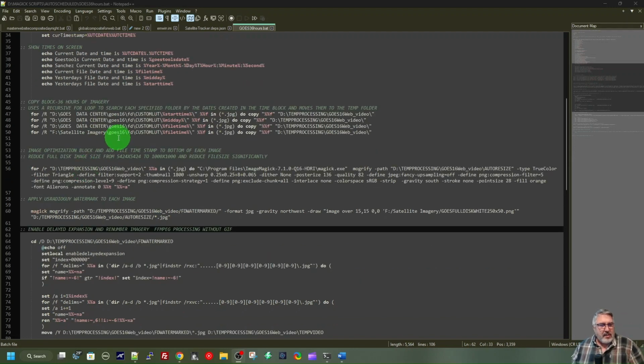Now, here's where it gets a little more complicated, because the images that come off GOES come in at 5,424 by 5,424 pixels. And some of my scripts, if I'm going to create imagery, I might end up with an MP4 that could be 900 megabytes or 1.2 gigabytes. And that's a lot.